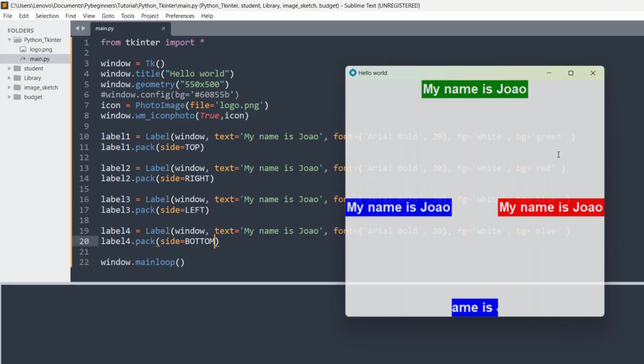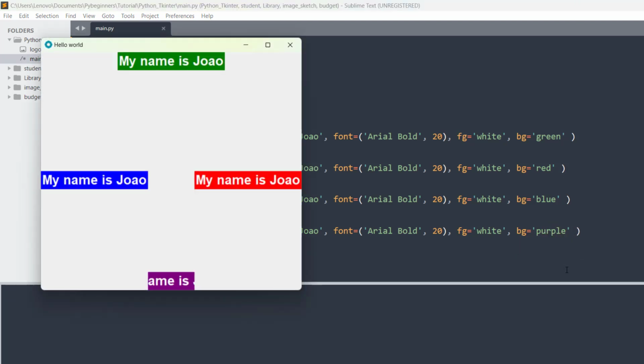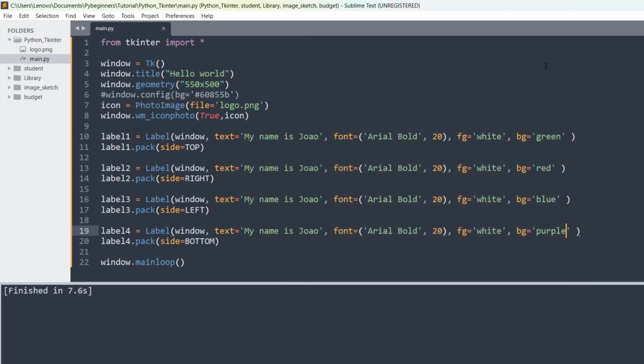Okay, but let me change the color for them to purple. Now say, I don't know if this is the correct way. If I save, yeah, okay, purple, yeah, as we can see, this guy now is on the bottom. Okay, so to be honest, me, I don't like to use pack too much, because I don't know how it works properly. It's like a big mess, to be honest.